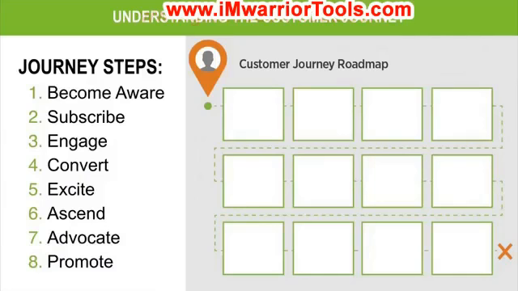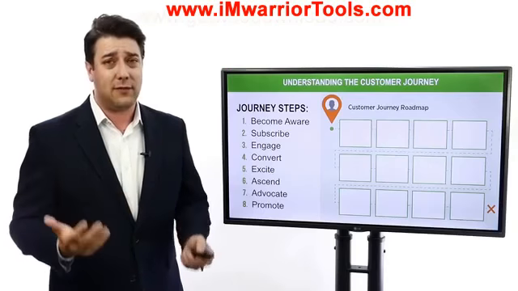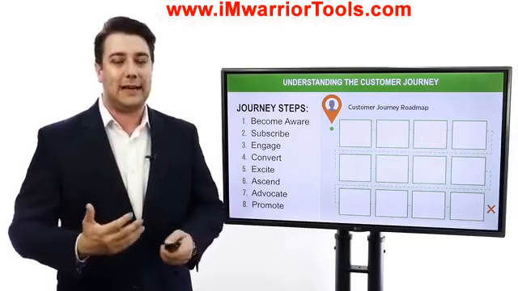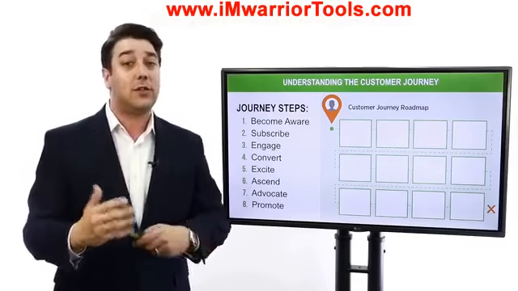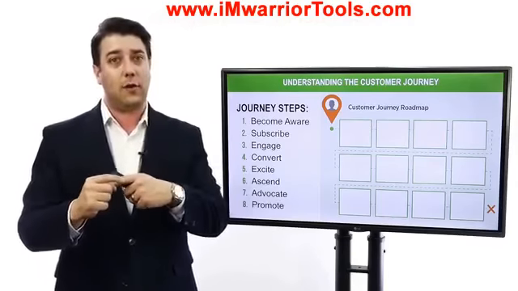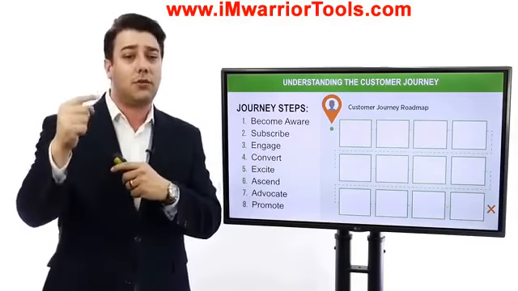A customer or a prospect first has to become aware of you or your brand before they can really do anything. After they've become aware, they need to subscribe, right? There needs to be a passing of contact information. After someone's subscribed, now they need to really engage with you and your brand before they have the ability to convert. Now, once they've converted, they need to be excited and maintain that excitement so that they can ascend, right? Go from a single purchase to a multi-buyer.